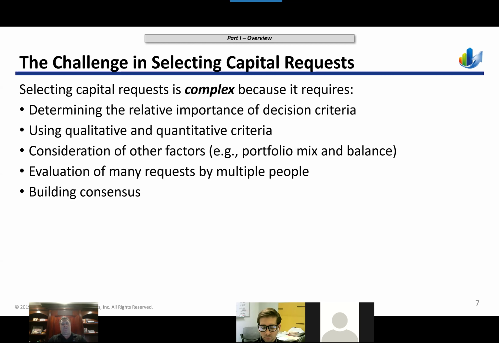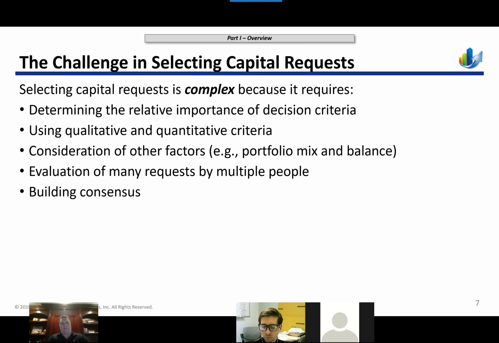But in almost all situations involving prioritization, there are always other factors that need consideration. And just like it would be with your own financial portfolio, you would typically want to look at mix and balance and make sure that any other considerations like constraints and dependencies and things like that are factored in. The system allows the department to do that.